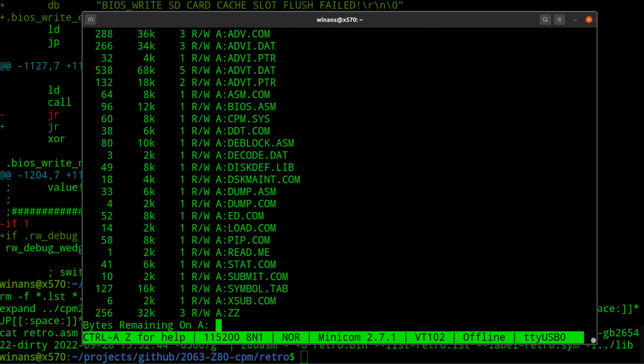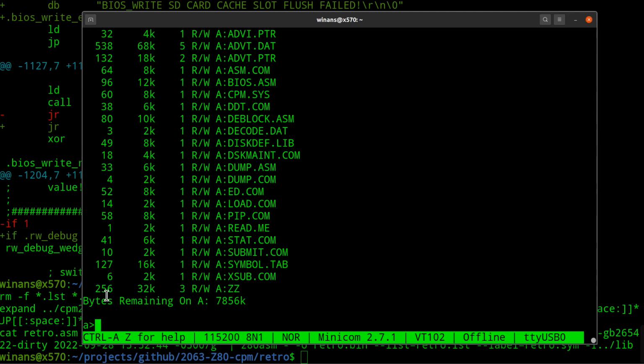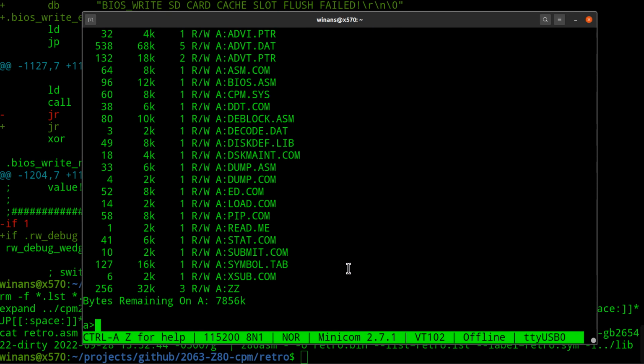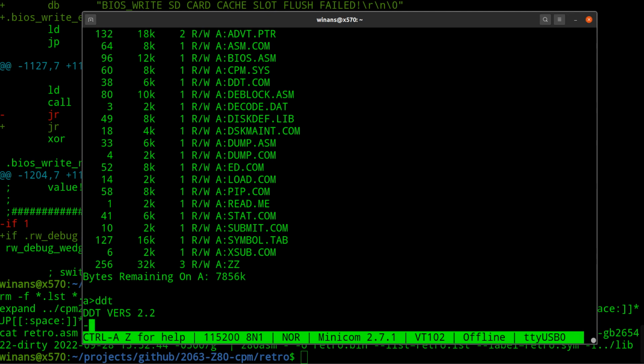And it didn't say there was an error, and it is 32K with 256 records, because remember the save command saves 128 256-byte pages. That's how that thing works, right? And it saves it starting from address 100. Now, the reason save works the way it does is it kind of goes along with how you might want to do a manual, hand-done linking of some hex files after you've assembled some program.